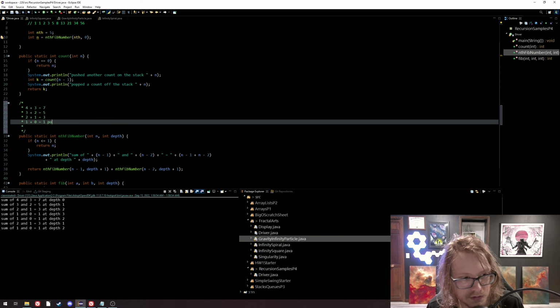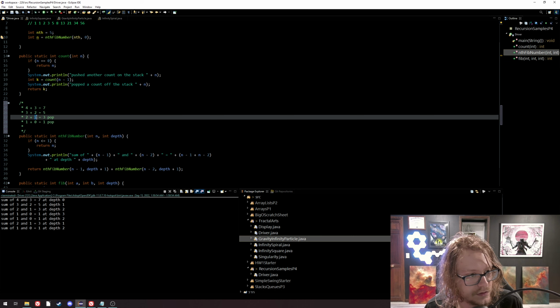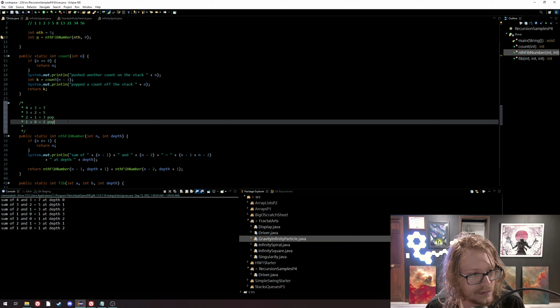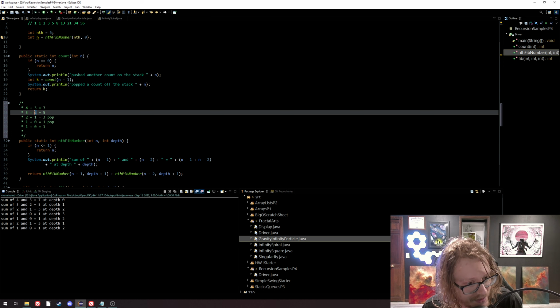So at this point, we pop, pop, pop. And we pop up to the point where this 1 returns, so we don't have to worry about that one. That will be the next one, actually. Sorry, we do worry about it. So it pops up to the 2, and this is why recursion is hard. It's very difficult to keep straight. I even have notes, and I'm still... Alright, so it pops up to the 1 up there, this 2 up here at depth 2.